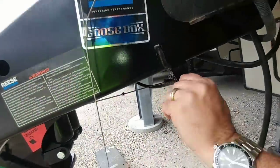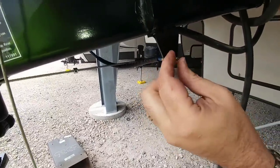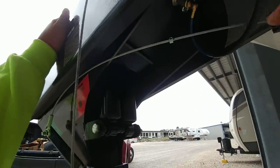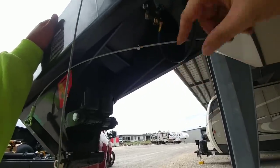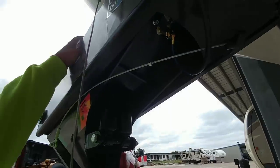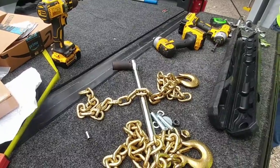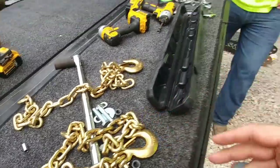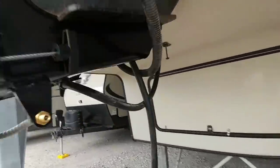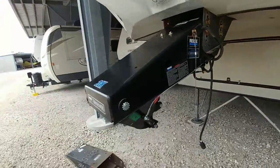This is an air valve right here — a standard Schrader type connection. It has an airbag under here, and the airbag is used to add some cushion to it, but also lift it just a hair. There's going to be a line here that appears whenever you've filled the airbag to the correct pressure. Because I know the next thing everyone's going to ask after putting this thing in is do I need chains? And the answer is yes. I have safety chains that will be going on. On the goose box right here, you can see the holes that they're designed to mount through.